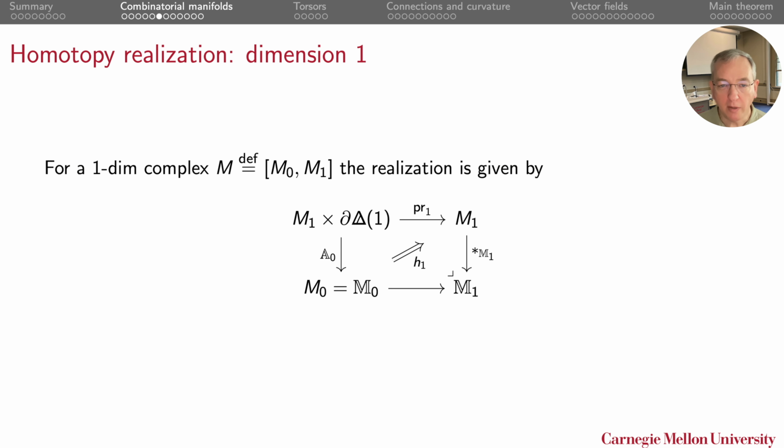In dimension 1, we will use that sphere and we will form a pushout. So if we have a one-dimensional simplicial complex M, it's got the 2 sets M_0 and M_1, then the realization is given by this homotopy pushout, where the span we're pushing out is this combinatorial data that's telling us here are the edges, and here is a 0 sphere, and the map down here will encode which vertices this edge is supposed to connect to. Okay, standard way to form a pushout, and this is a projection.